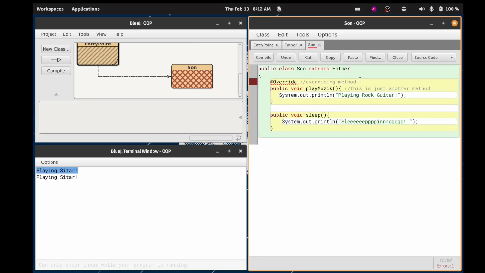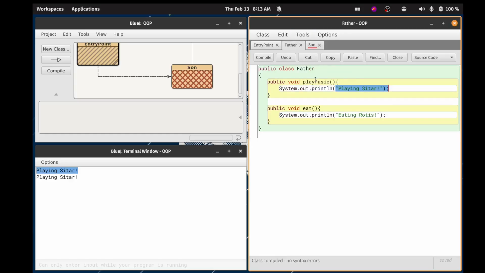So basically, this also prevents errors. Okay, this won't even let you compile if you make a spelling mistake. What does it say? Method does not override or implement a method from the super type. Basically, simply it is saying there is a spelling mistake because it cannot find this. See, you will only override something that exists in the parent class, right?